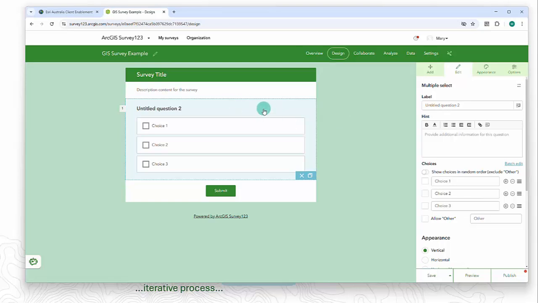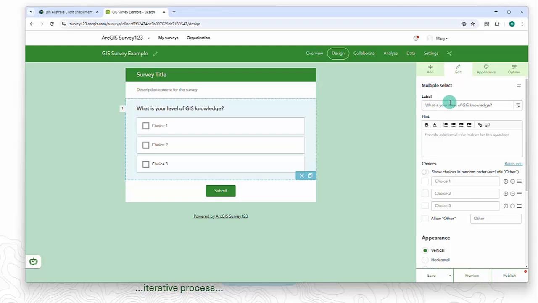But once that question here is highlighted, it's active, you'll see on the right hand side we've switched automatically to the edit pane. And here we can add the label or the title of that question, provide some additional information potentially about how to answer that question, and then play with the choices. So for example, what is your level of GIS knowledge?